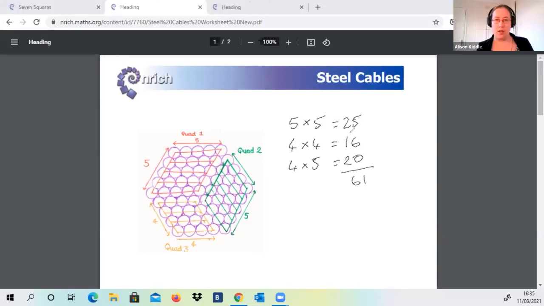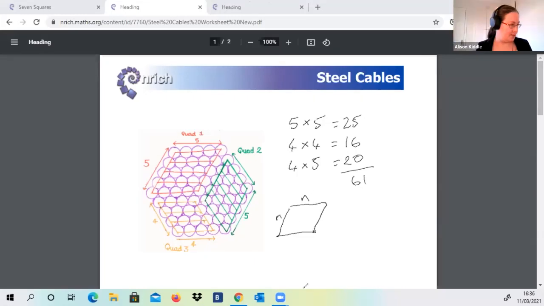Now we could go from here to the size 10 cable, but I know we don't have masses of time this afternoon. Do you think we can jump straight to the N by N, the size N cable? Yes, I can imagine an n by n steel cable, and I could still have an n by n parallelogram in the top left corner.